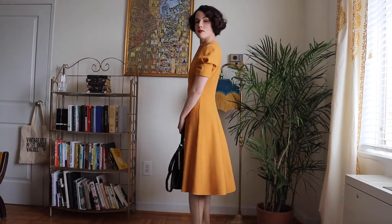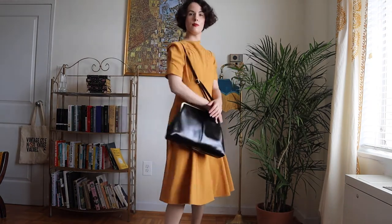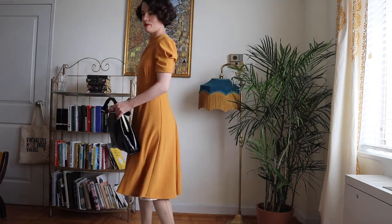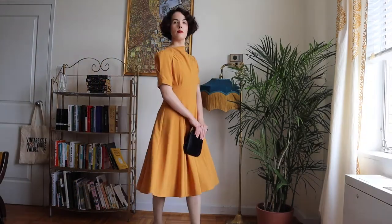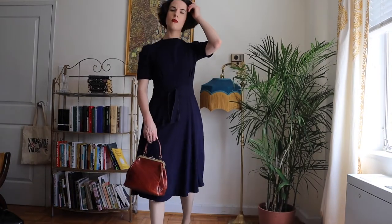Here is one of my favorite dresses from the House of Foxy — this is the Stanwyck dress, more of a late 1930s, 1940s style. I paired it this time with a black bag and my black memory Oxfords, but I think I actually prefer it with a brown bag and shoe combination. It has a really pretty, kind of crepey-feel fabric that feels very true to a 1940s rayon, which is really nice. I'm wearing it here with this vintage satin purse. And here, again, is basically the same dress in navy blue. I really love how it looks with the warm brown cognac leather. I'm realizing my slips are a little too long for this style, so I'll just wear it with the black slip.